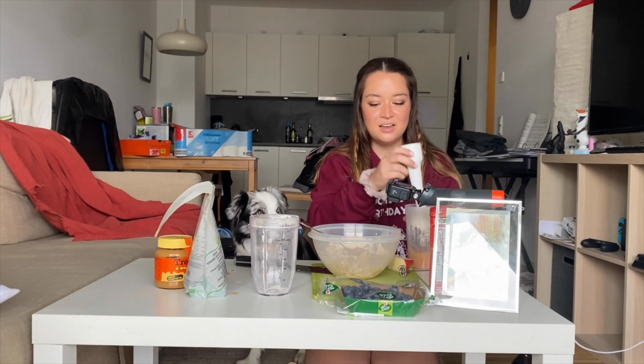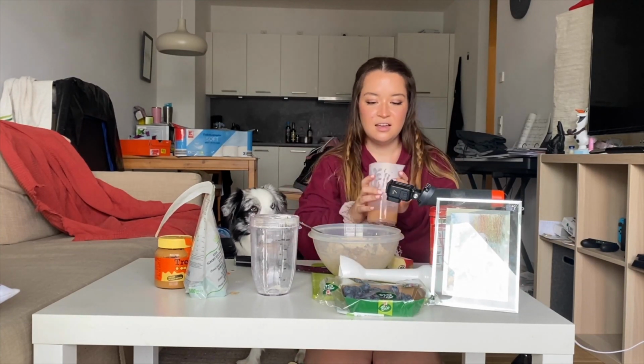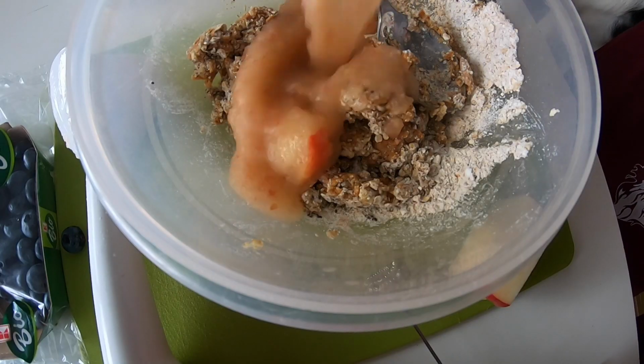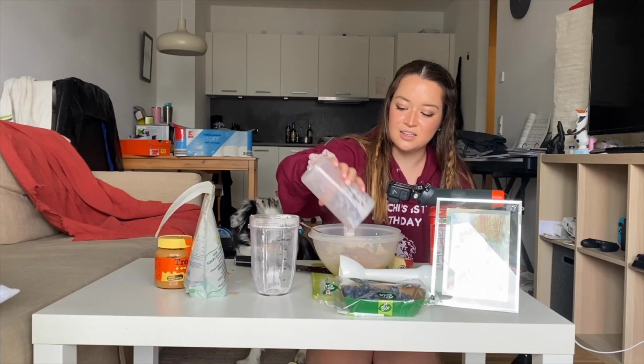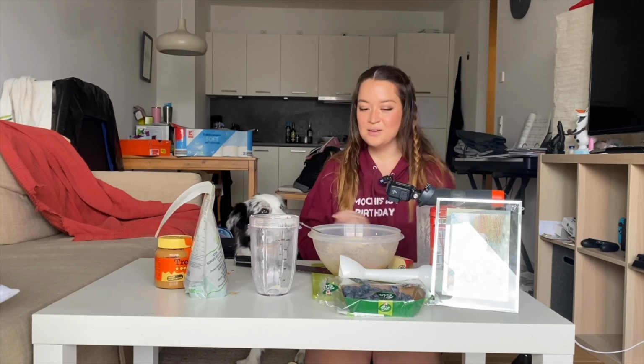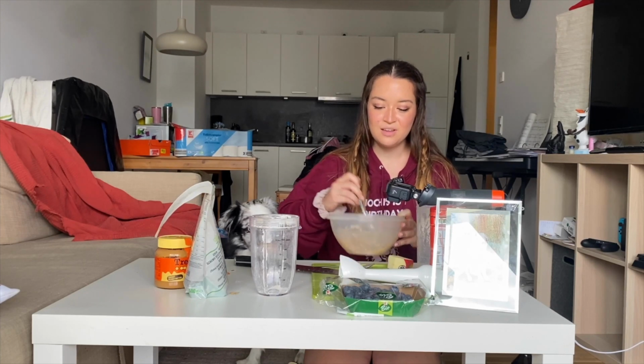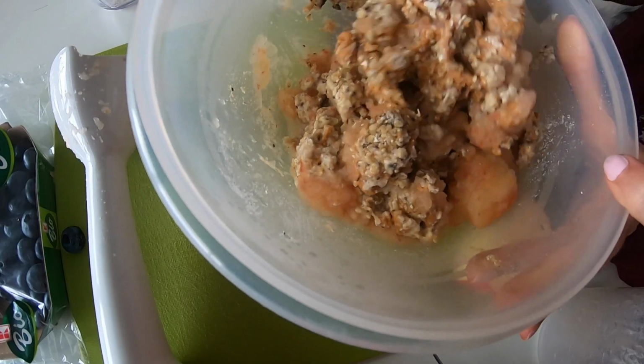So I blended the applesauce. Just gonna leave this here. And now we pour that into the mix. So this is gonna be really nice because now you have more liquid, so it's not as doughy. Good boy. Mochi's being a really good boy because he's 1 year old tomorrow. He's a big boy now. Now we're just gonna mix again, mix everything.